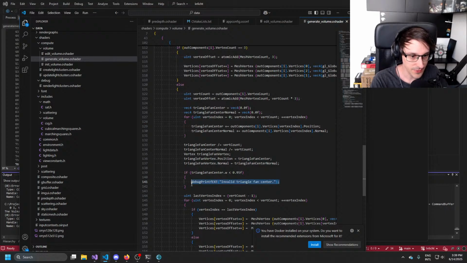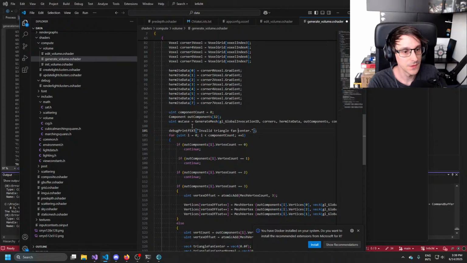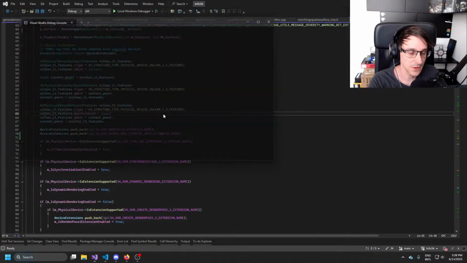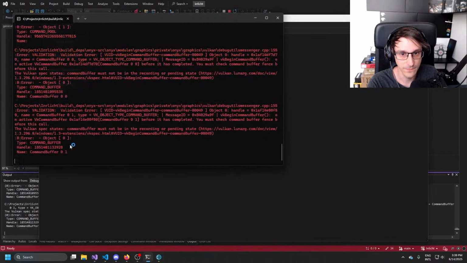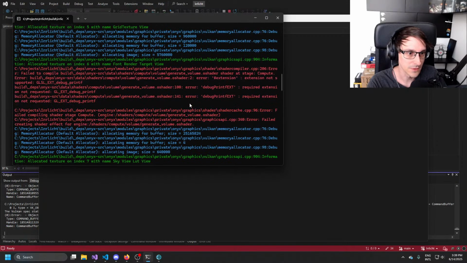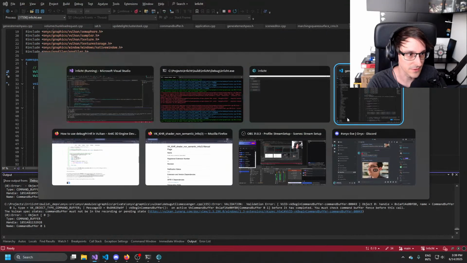It actually output a line here. Generate volume mesh. Why not? We should get that a couple of times, right? Maybe not. GLSL EXT debug printf. Did I not request that?